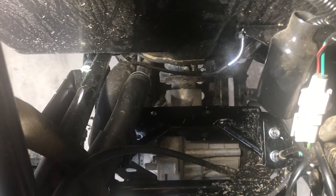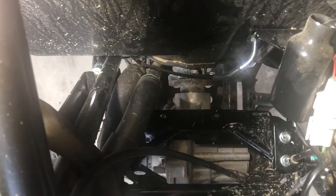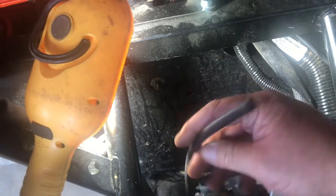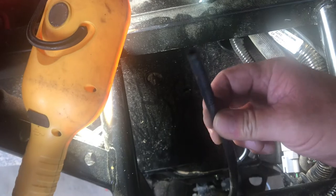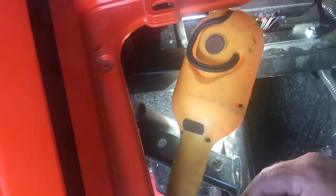We've got our mounting plate back down in the machine — it's a little aggravating to get to. You'll have a couple of radiator hoses on this side you've got to move out of the way to get the bolts in and out. This machine has less than 100 miles on it, only been on three easy rides. I noticed the wires are exposed coming off the master cylinder — I'm assuming that's a low level indicator. Also, the vent tube for the front differential was just kind of laying in there — that would have been a bad thing crossing some water. We're going to fasten it up high enough to be out of the way.